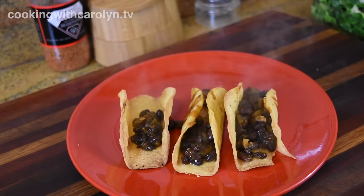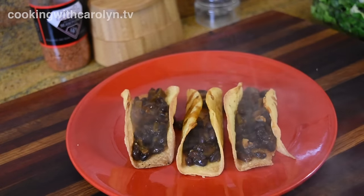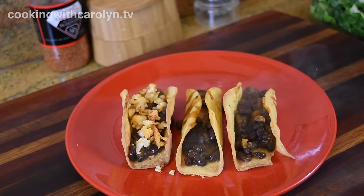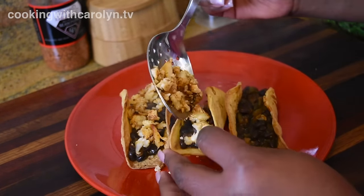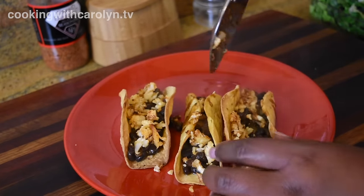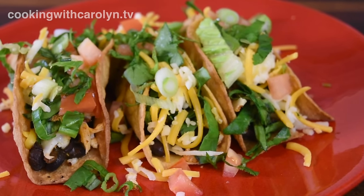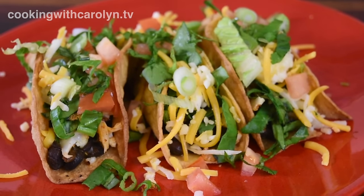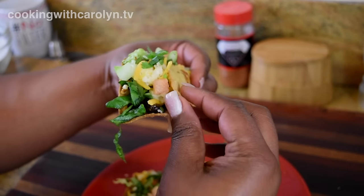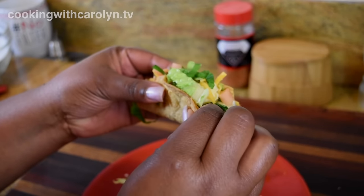The taco shells are all done. All you have to do is start adding your black beans and your cauliflower right in the bottom and then top it as you wish — easy. Just a heads up on these oven fried taco shells: you will have to maybe pry some of them open. See how this one kind of baked closed up? You can open it up just a little bit before it wants to break, and you guys can work with that. You'll be fine — just top it with your favorite toppings. These are a great alternative to deep frying your taco shells if you want to get away from it or don't want to do it as often. They really are just as crispy.